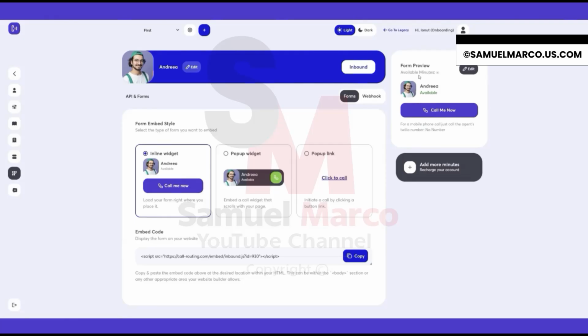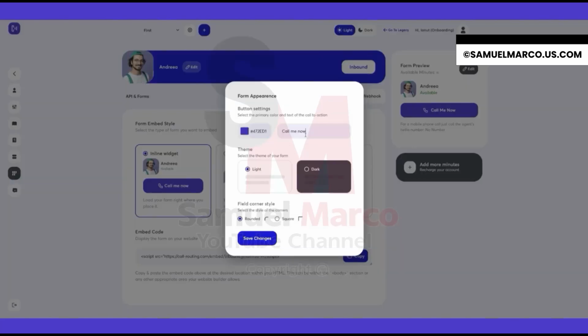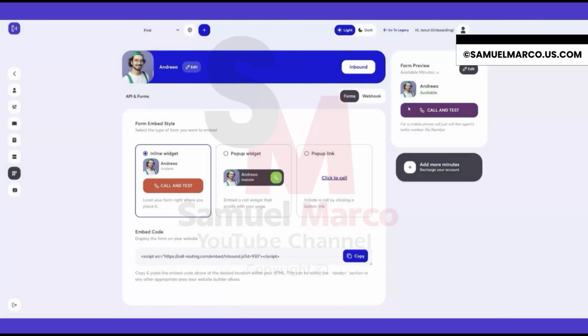I will go to the form preview here, and I want to change the text, call, and test. And I want to put the red color for the button, save the changes, and as you can see, it updated all the changes. I want the inline widget, copy this code.